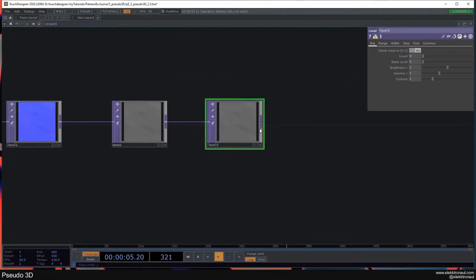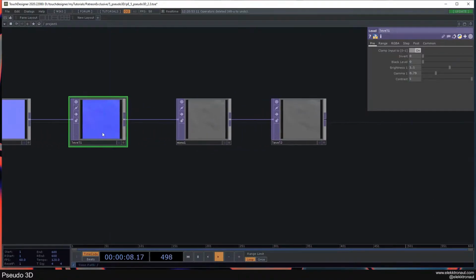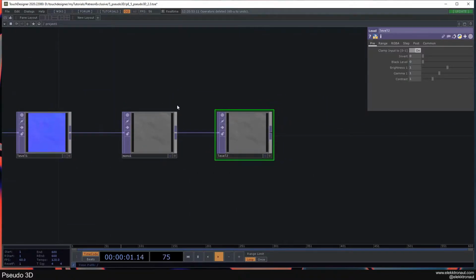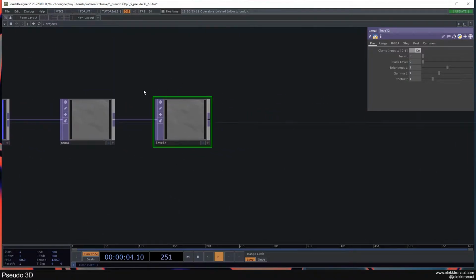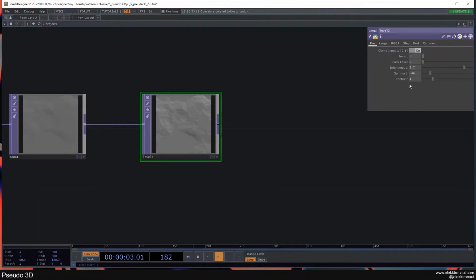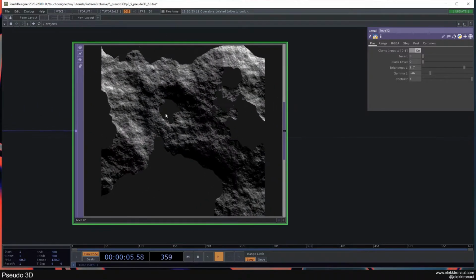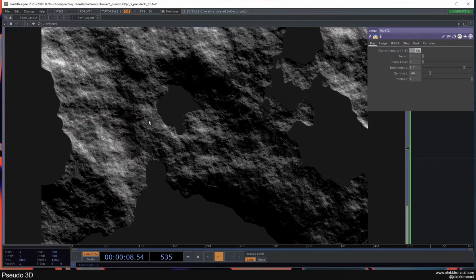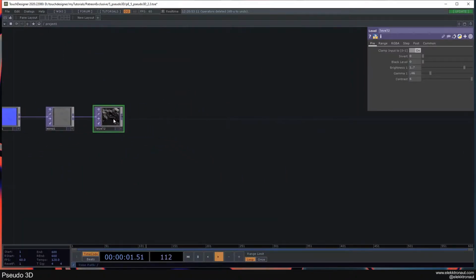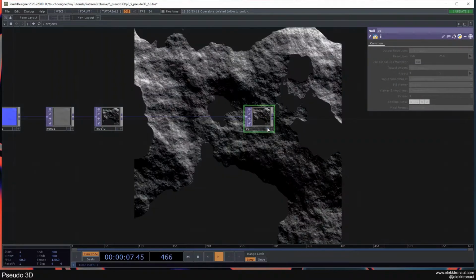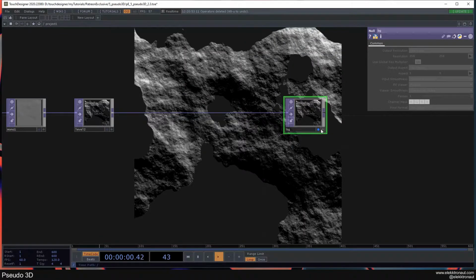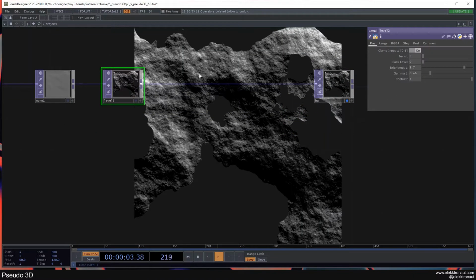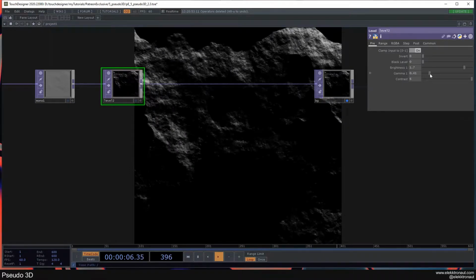We just add another level here. With all these levels, you really have to see on your own what works best for you. I notice for me this works pretty well, so it's just how I do it now. I'm going to change these values to the ones I used. So we already have this landscape going on here, and we can add a null, pressing Alt N on your keyboard, and call this BG, and turn on the display here.